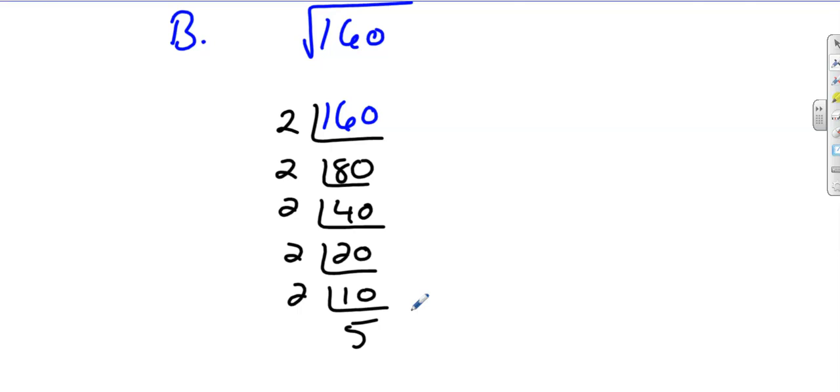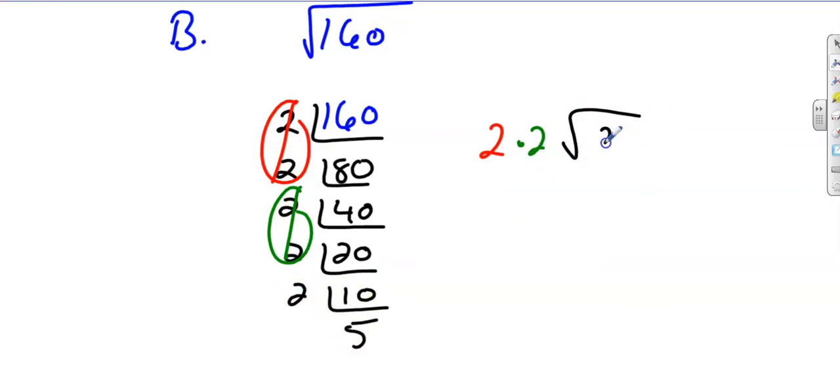Okay. And again, instead of having factor trees going every different direction, it's all lined up. It's 2 times 2 times 2 times 2 times 2 times 5. And you can go ahead and start pairing these things off. There's some 2s, so you can take that 2 out. There's another pair of 2s. You can take that 2 out. That 2 times 5 doesn't have anything, so it'll stay on the inside. So we took this 2 out, we took this 2 out, multiply those two together to make it 4. These two are stuck on the inside, so you multiply them together to get 10.